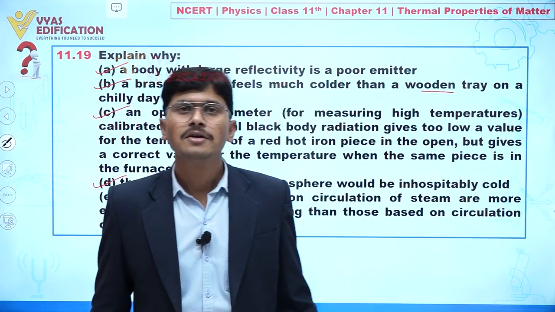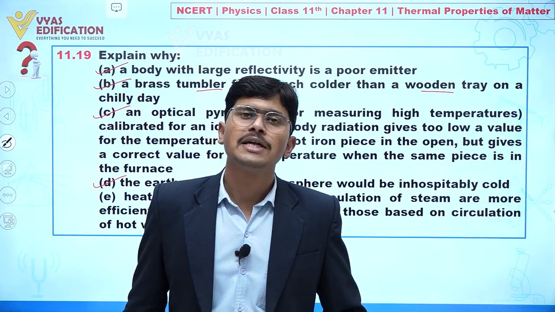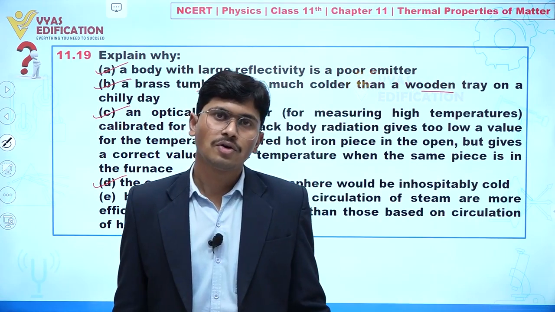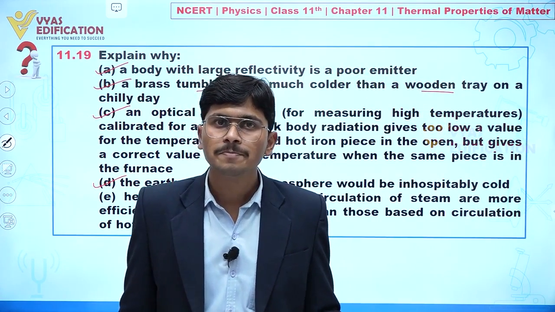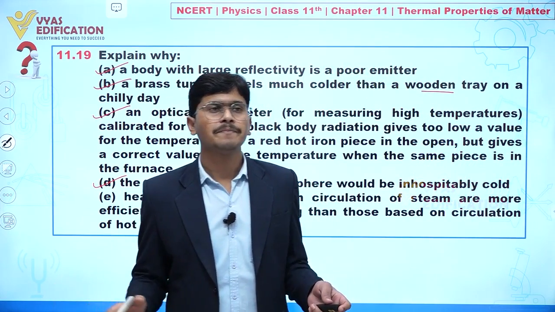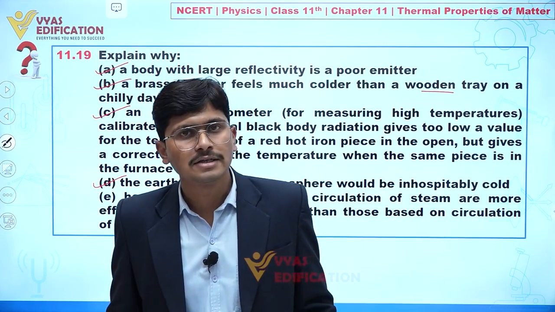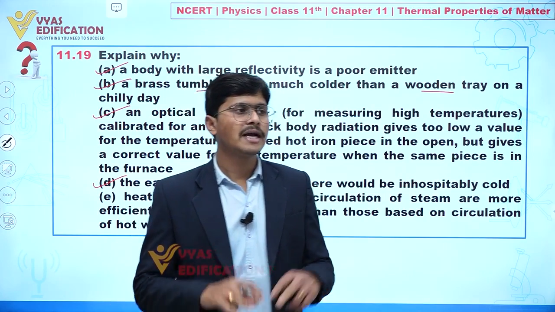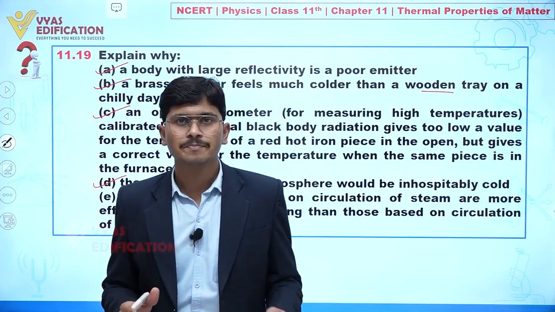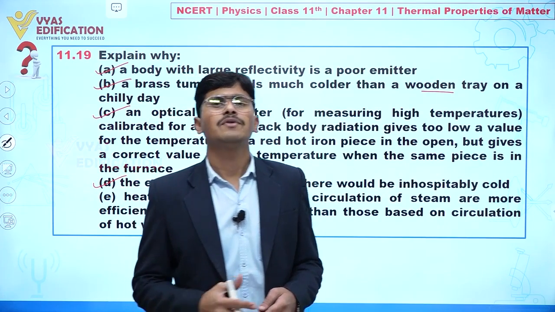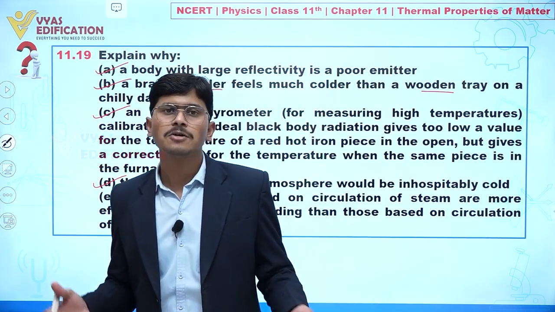Exactly true. Why? Because we know that some radiation is coming from the sun, and our earth is also emitting some radiation itself. Actually our atmosphere absorbs that heat and again reflects that heat to our earth. So that's why our atmosphere temperature remains maintained constant. Clear? That is also required for the survival of human beings and other living beings.